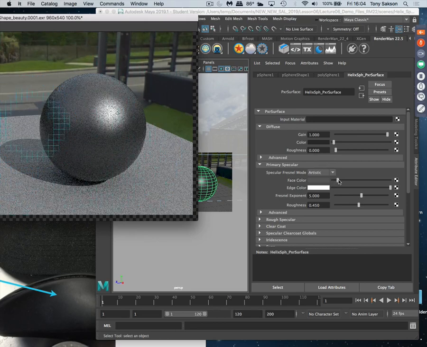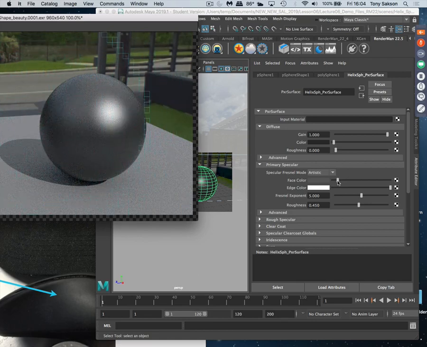All right, and was it you, Twix? You said knock the face color down? Knock the face color down? Yeah, I would probably agree with that.